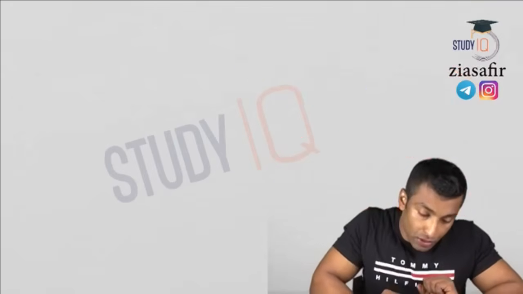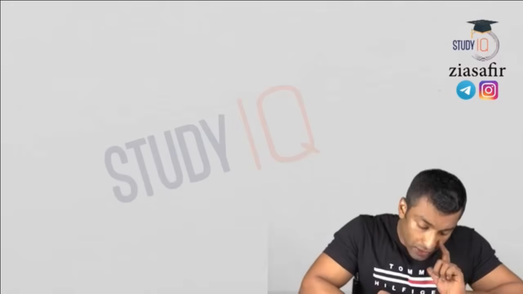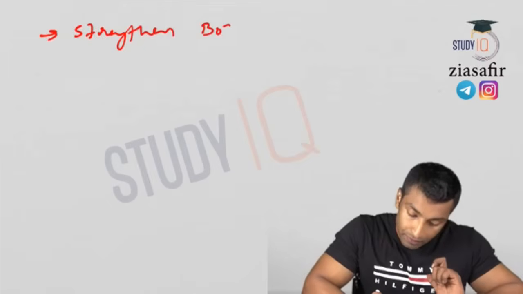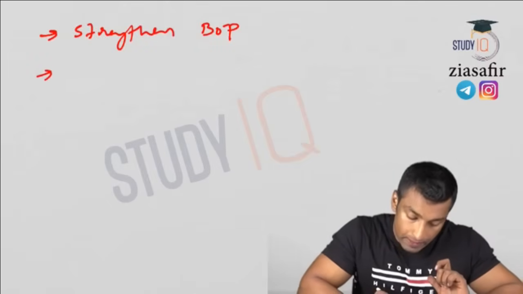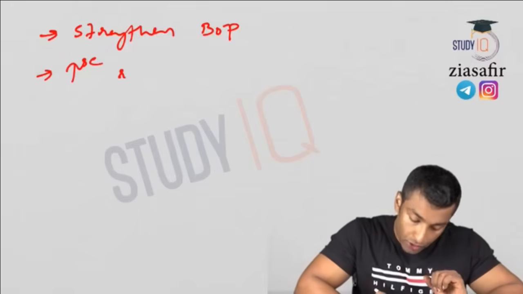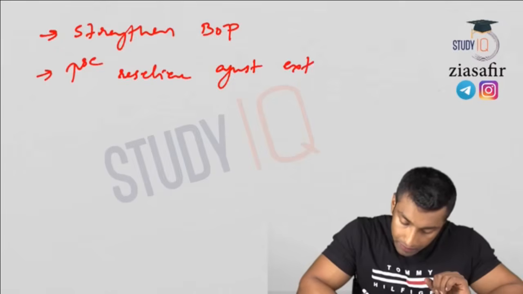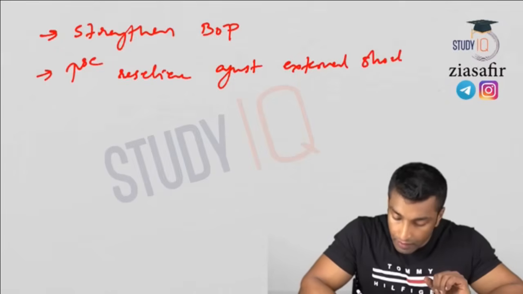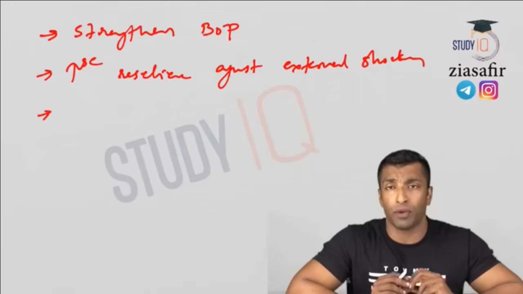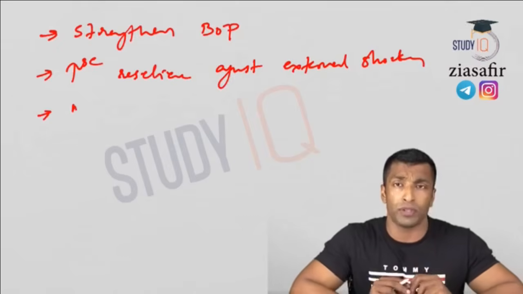Now let's also talk about the advantages of holding huge forex. What are the advantages? It will strengthen BoP. Secondly, it will increase resilience against external shocks. And you can invest this in foreign securities also, because if you invest, you may get some interest, and that interest can be used for some other purpose.